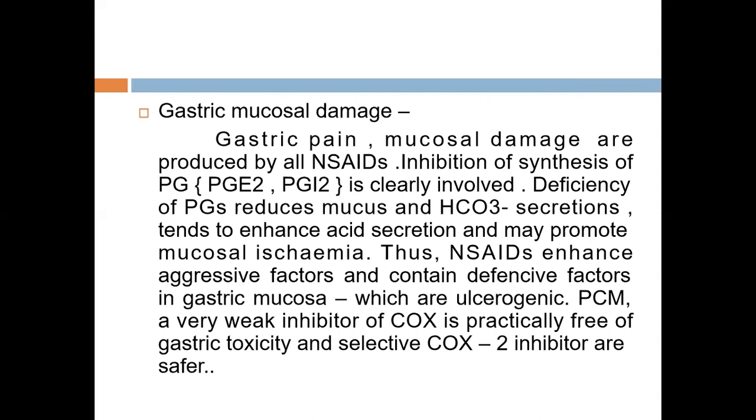also gastric mucosa damage. Gastric mucosa damage is a product of non-steroidal anti-inflammatory drugs inhibiting synthesis of prostaglandins, which so that means in this case that some were used in that one, so they are good for that. So the phases of prostaglandin induces mucus and bicarbonate secretion, tends to enhance acid secretion and may promote mucosa ischemia. Thus, non-steroidal anti-inflammatory drugs enhance aggressive factors and contain defective factors in gastric mucosa, which are acidic.